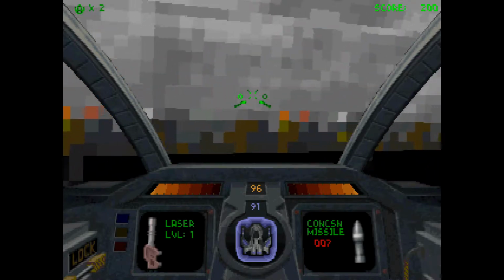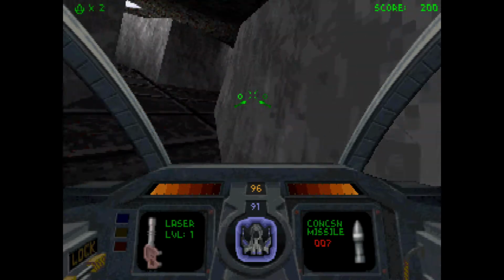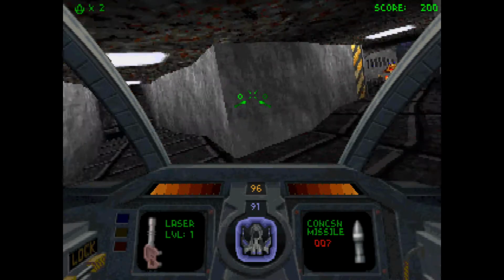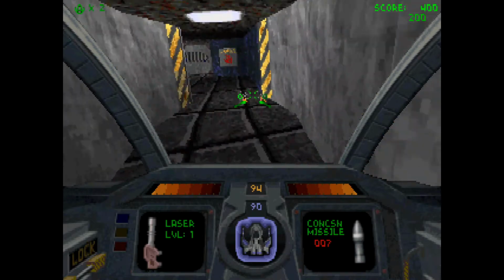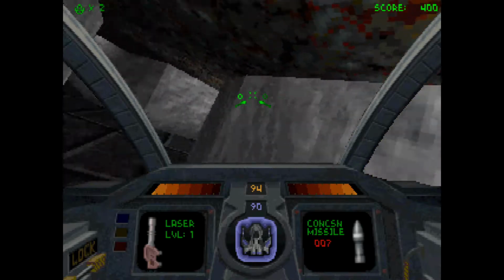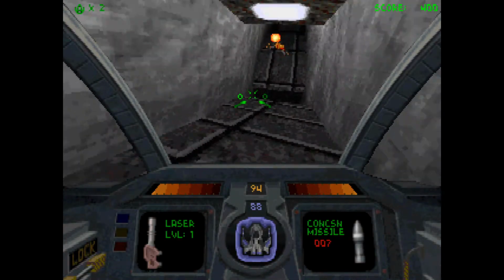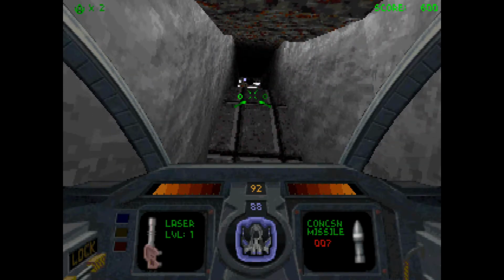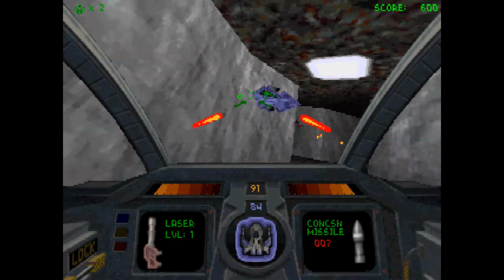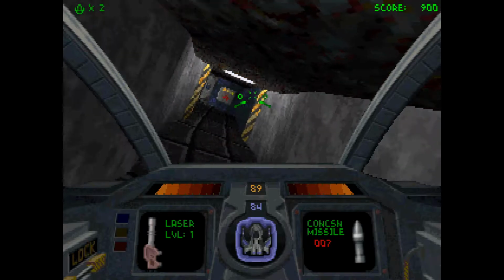And we've destroyed something there, but we can't fly through it. So we'll head this way. And oh, we destroyed that one. There's another round there. He'll be coming for us. There he is. Just duck under there and hit him with the lasers. Good night. And there's another one. Crept up behind us. Whew.